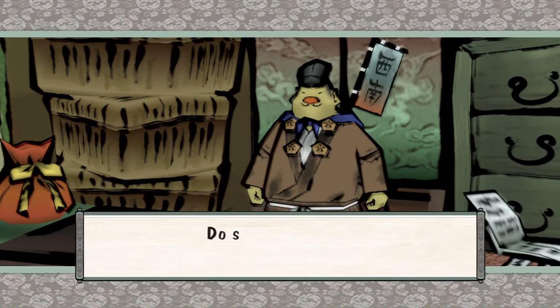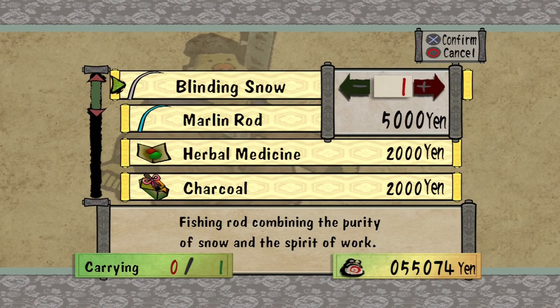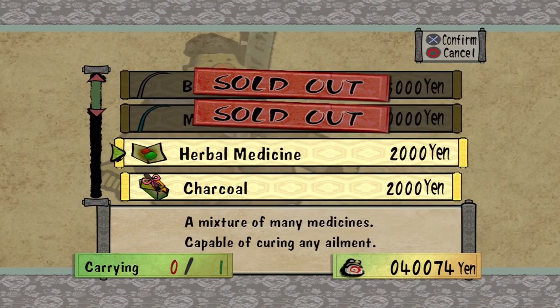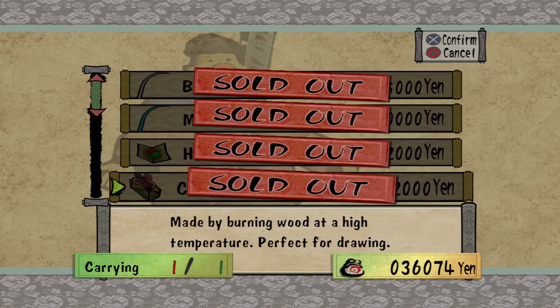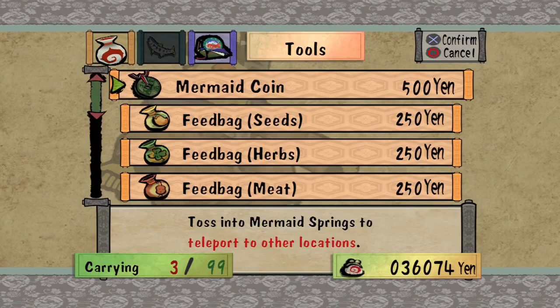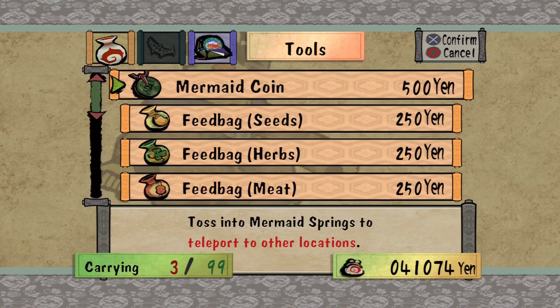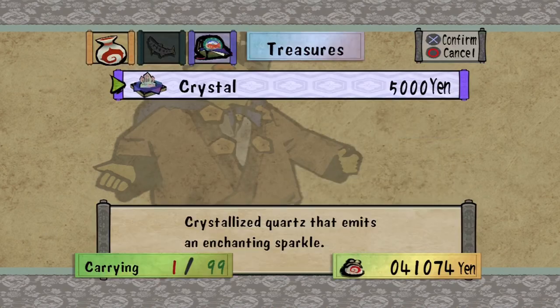So, yeah, if we shop here, we can buy some stuff. Now, actually, one thing is, any fish you buy throughout the game, you want to sell it here if you can, because you get more money for it. Selling fish here gives you more money than if you sold it somewhere else. So, oops, I still have more crystals to sell. So that's pretty neat.